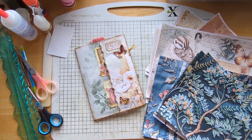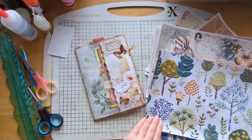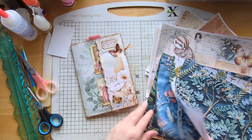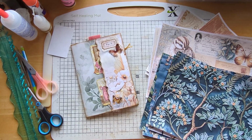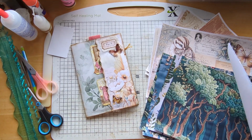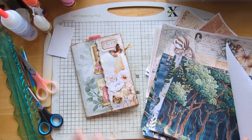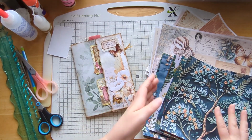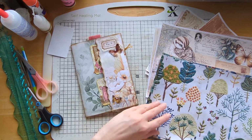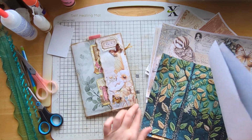Working with Rach and Bella's kits again this week, but this time round I'm going to be using the Forest Threads kit. Oh, it's absolutely gorgeous, gorgeous kit. I printed these on lovely photo quality paper because I'm going to do some stitching like I did when she did the, which kit was it? One of the kits that she done up in the summertime, sort of spring, summertime. She did one that had lots of embroidery to it, and I did some sewing onto the paper. And this is just screaming out for some stitching, hand stitching on those. So I'm going to be doing a little project with these ones.